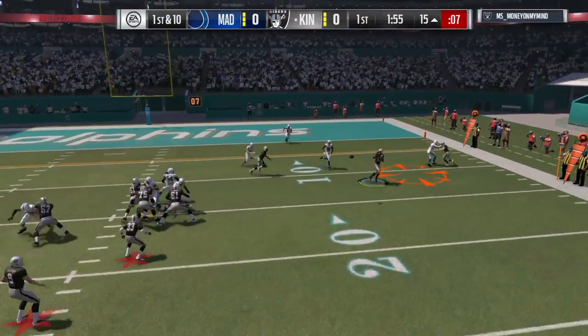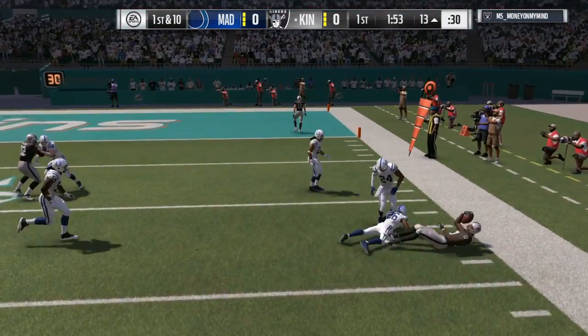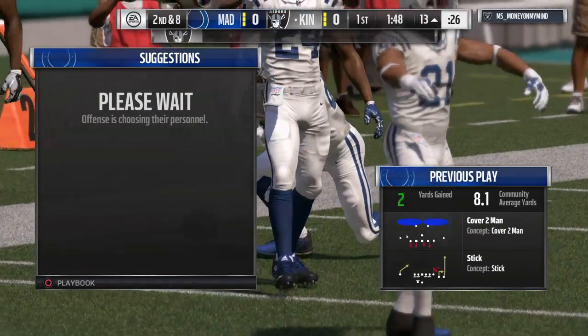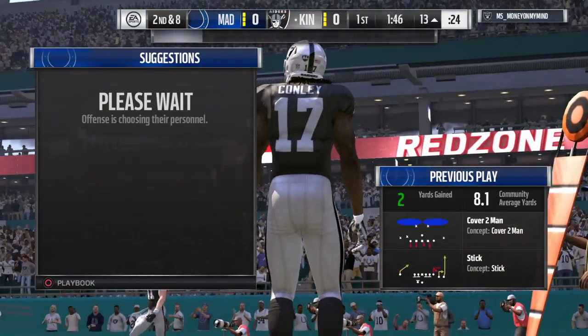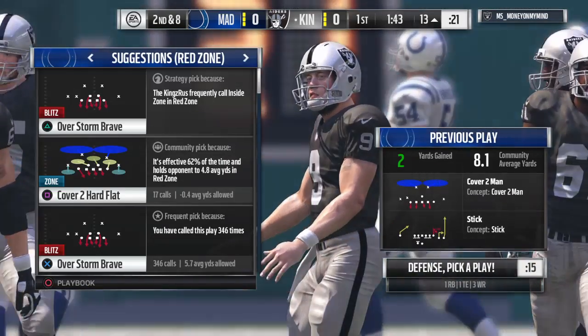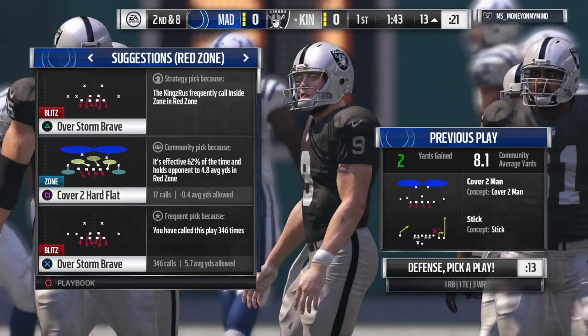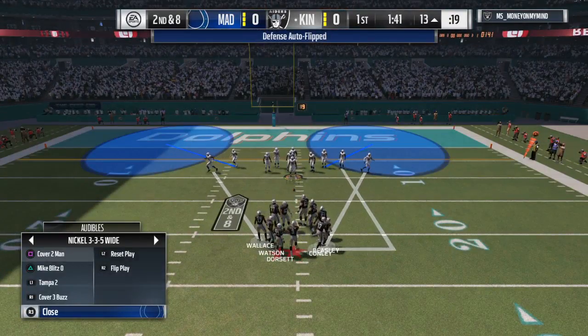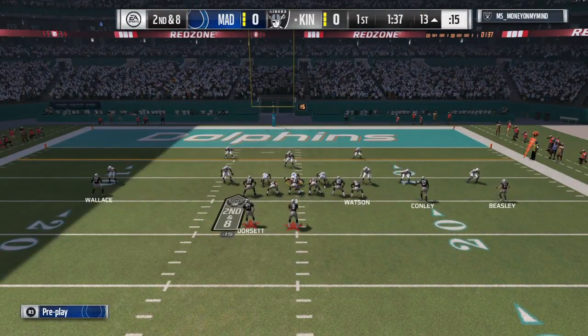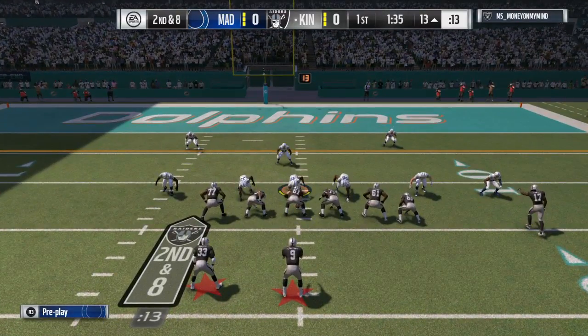From the red zone now, Stafford. Caught here by Conley. Give him a couple on the catch. It's 2nd and 8. And he's already got 2 catches on the opening drive. They know he's going to be a handful. And sometimes you game plan for that offensively. You want to make sure that guy touches the ball. And sometimes it just happens naturally. And then you change your game plan. When he has the hot hand, you keep going back to him because he's running routes with confidence as the game goes on.